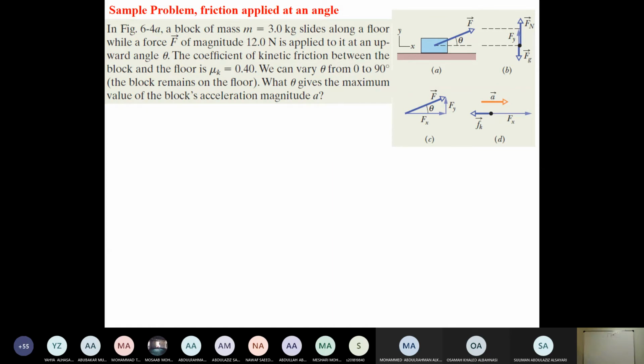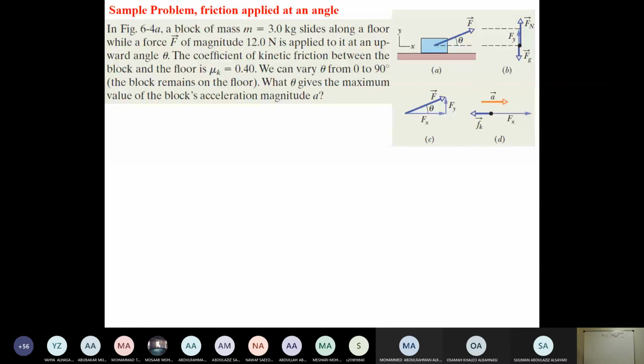And when this is moving, we know there is a friction force, since the object is sliding along the x-axis, let's say, then the friction force is going to be in the opposite direction, fk. Here, what we need to do is to resolve this force because the acceleration is produced by a component of the force, not the entire force. So this is going to be F cosine theta. And this one is another component of the force. This is called F sine theta. So these are the two components of the force.